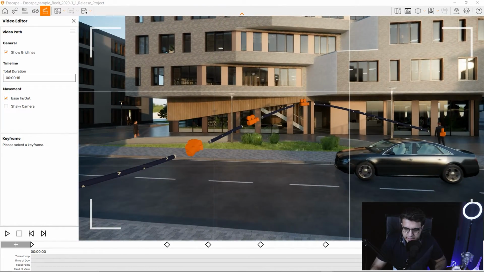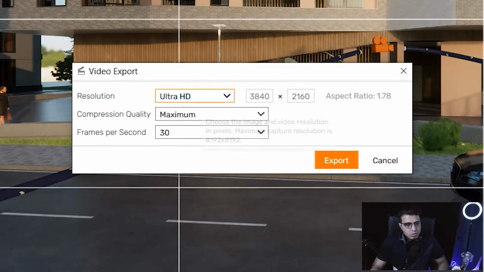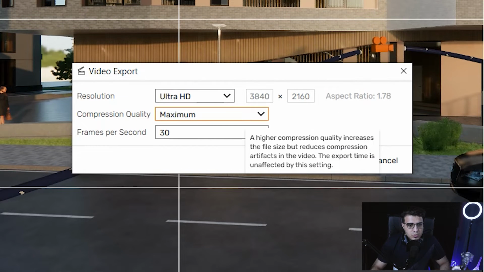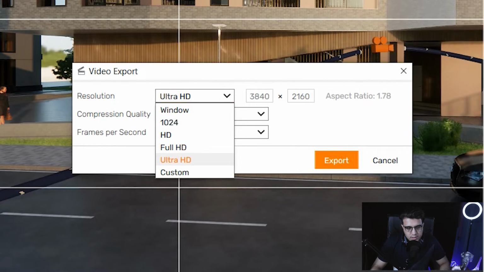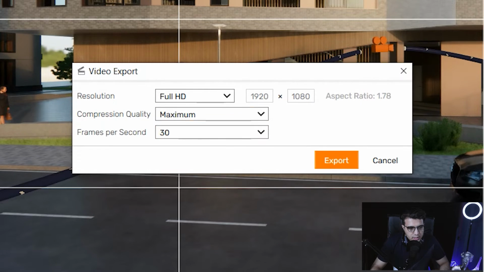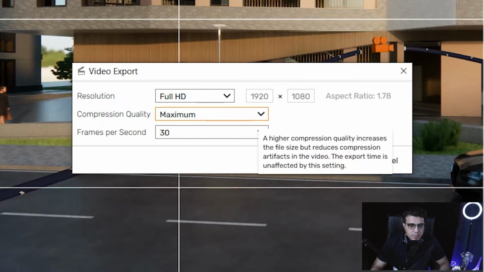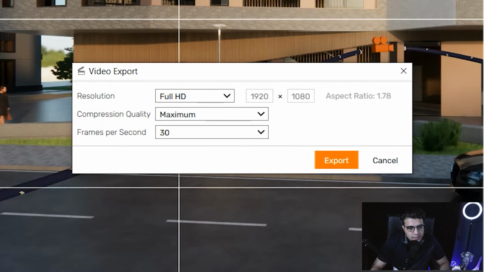To do that, click on export, and now you can select the resolution you want. For example, you can select 4K or Full HD, and let's put it on Full HD, and then compression quality maximum is the greatest one, and then frames per second.